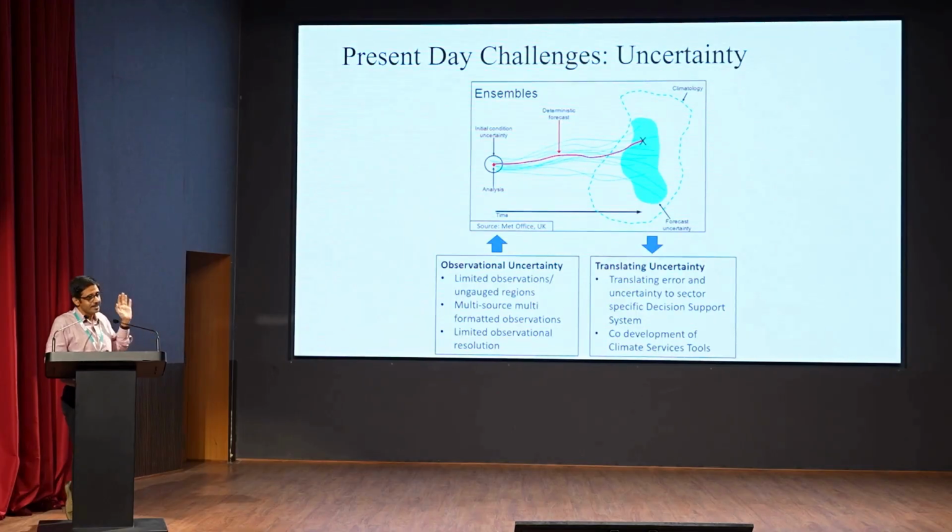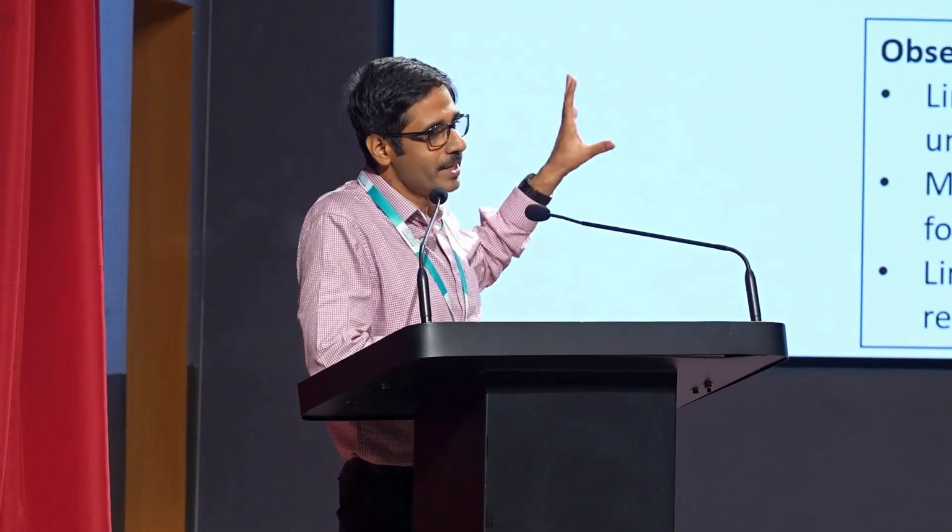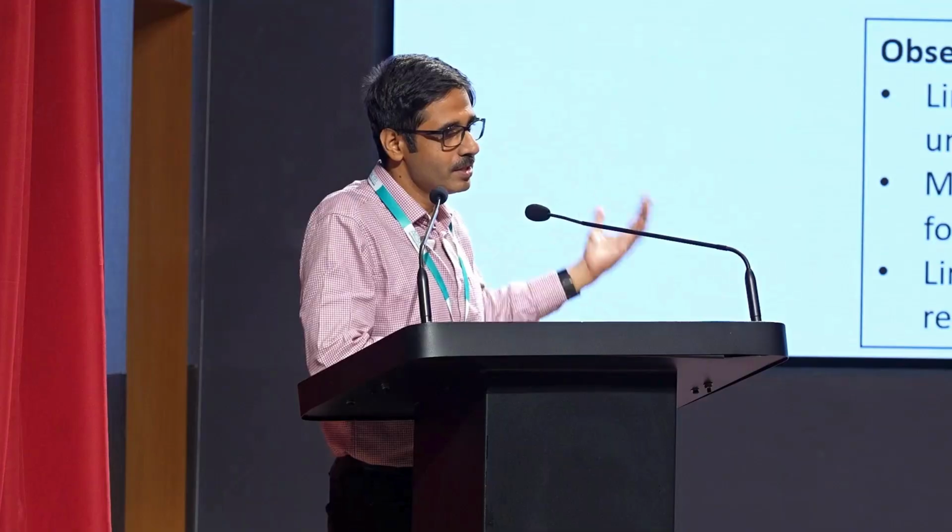Now, the second thing is that, let's say with all of this, you are still producing some forecast. There is a lot of uncertainty. But when you are communicating this uncertainty to a sector, for example, a renewable energy company that wants to know what the weather condition will be tomorrow so that they can know how much solar energy they have to produce, it's very difficult to communicate this sort of uncertainty, because that person would be interested in only a single value, not really uncertainty. So even if there is uncertainty, how do we really translate it into a decision?